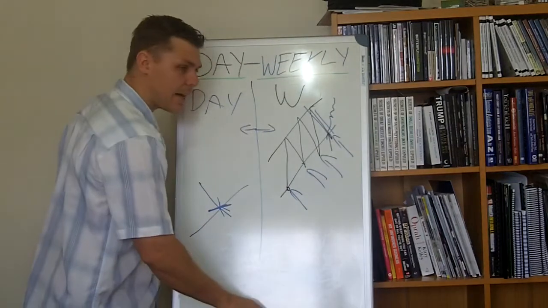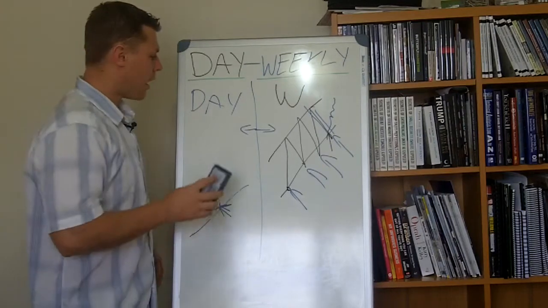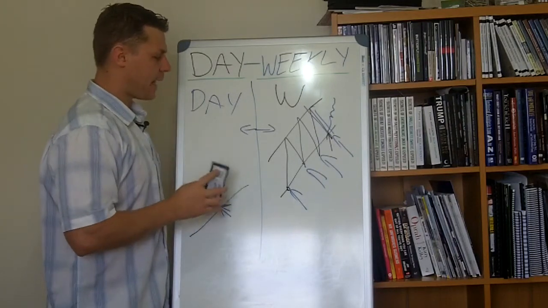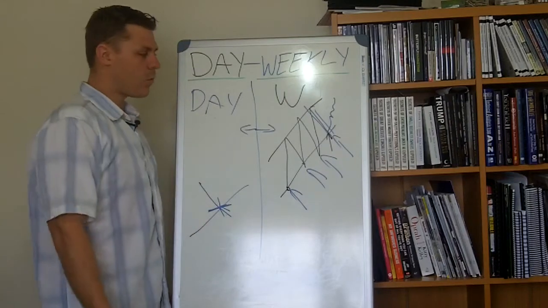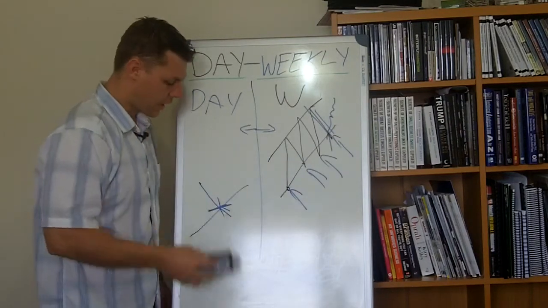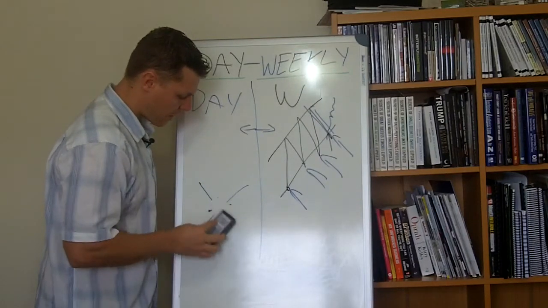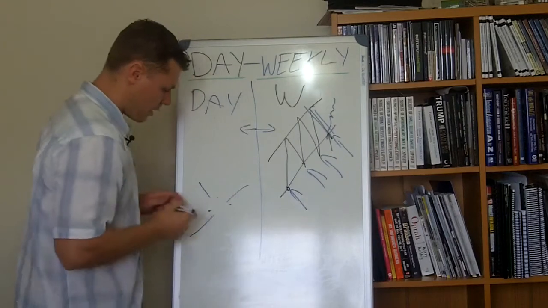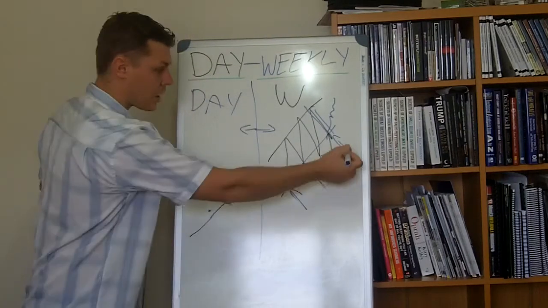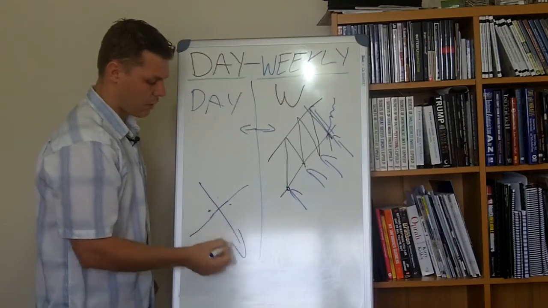Okay? I think you get that, and I think you understand it. If you have any questions, let me know. But this is an amazing technique because there's a few things going on here, okay? One, we have a major support on the weekly, but two, the psychology here is different, okay? Because we don't know if that's going to be a good support level, do we? We have no idea. Even though on the weekly chart it's a support level over here, this could just do that, right? It could just go straight through and keep going down.